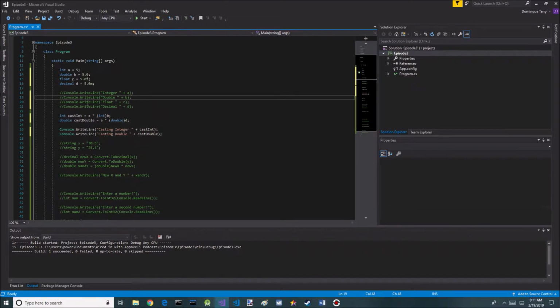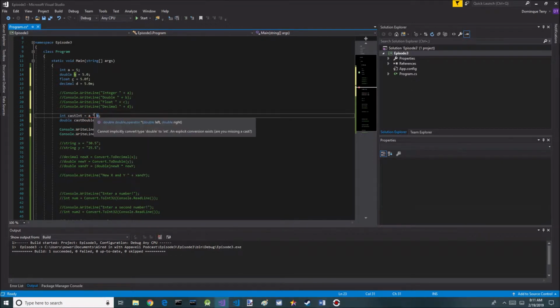If you notice, int cast int is the variable name. So a right here is an integer, but b is a double. So what happens if I get rid of this? You're going to get an error. See the red line? See that error? Let's see what it says.